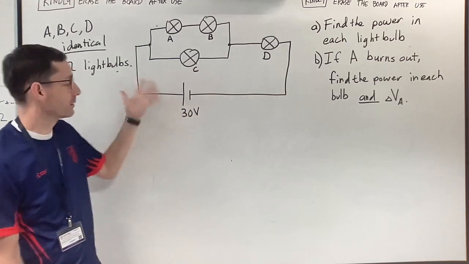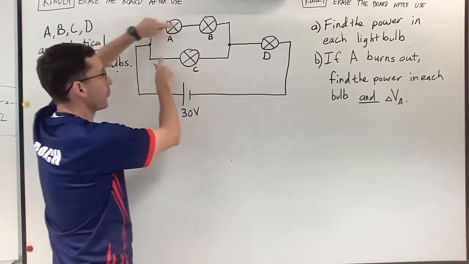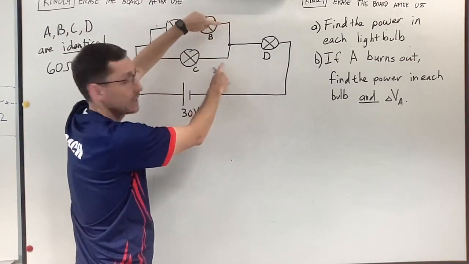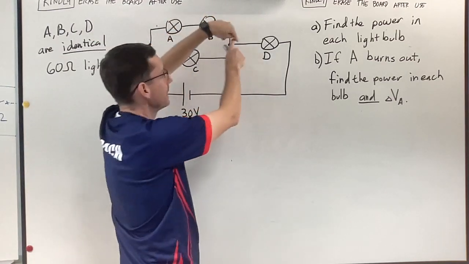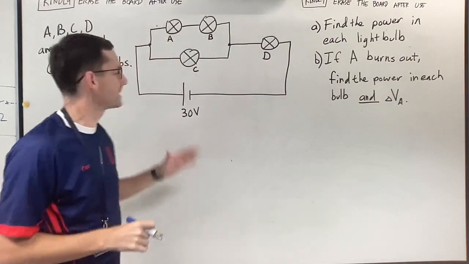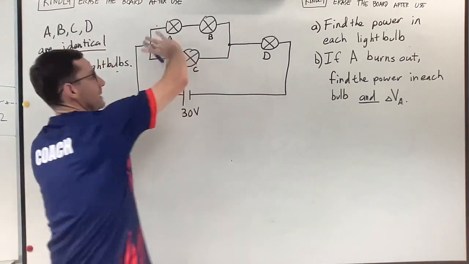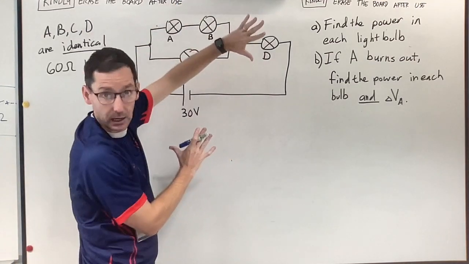And the current, as you can see, the current's gonna flow this way. It's gonna split and go through A and B or through C. Then it's gonna come back together and it's gonna go through D. And then it's gonna go back to the battery. Now, I am saying that it starts here and ends there, but we remember, we know that it's all going at the same time, right?